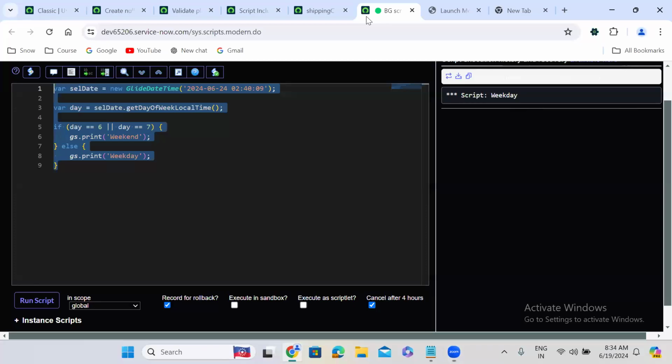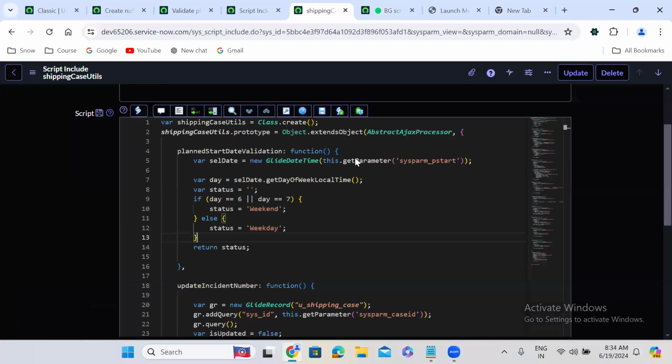So what I'm doing is I'm just changing the script here. In place of this function name, let it be as it is.